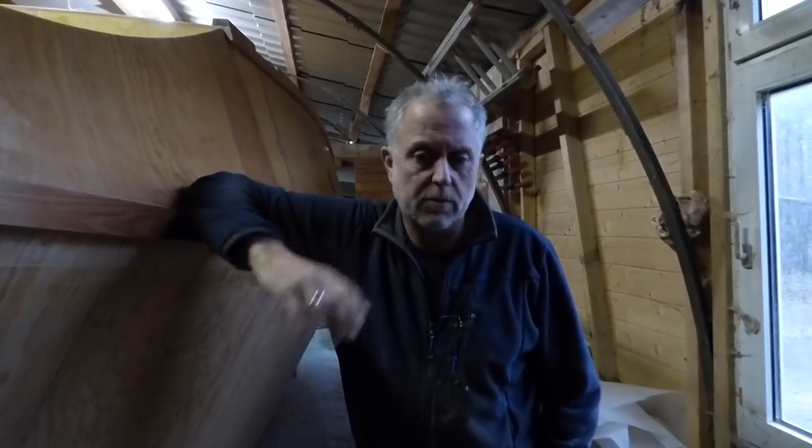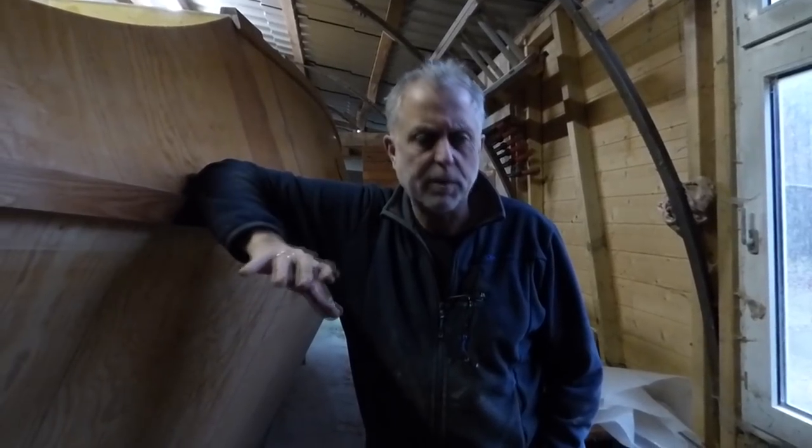I wanted to try something a little bit different this week, and that is I want to concentrate mainly on one part of the build. I've spent a fair bit of time this week working on the lazarette hatch cover.